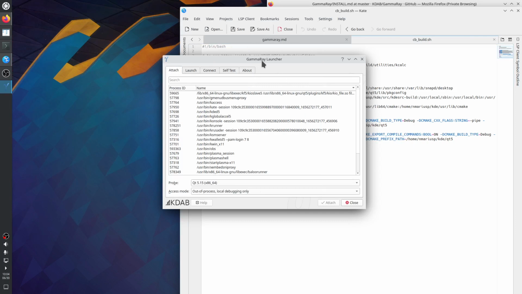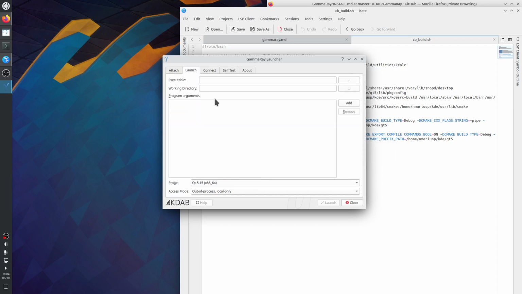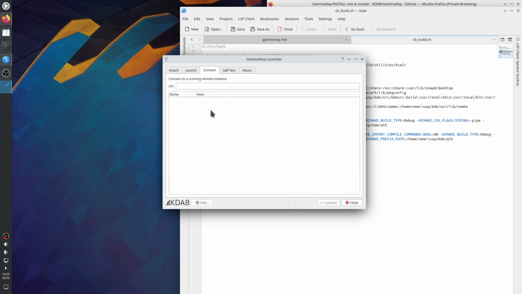And GammaRay has three ways of attaching to an application, which is to attach to an already running application, the thing that we did with kcalc. Then you can launch an executable, and you can connect, which is to inspect a process that runs on another machine.